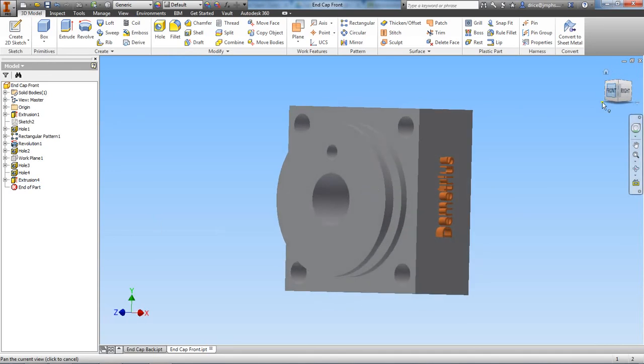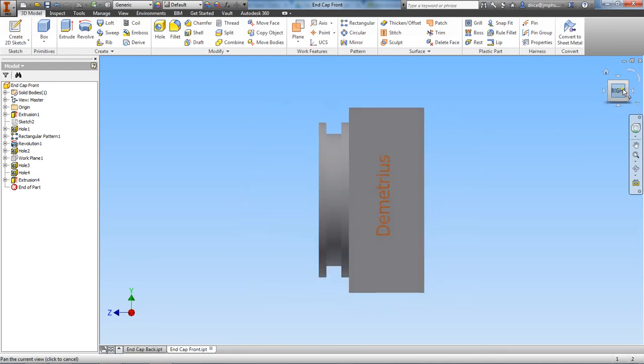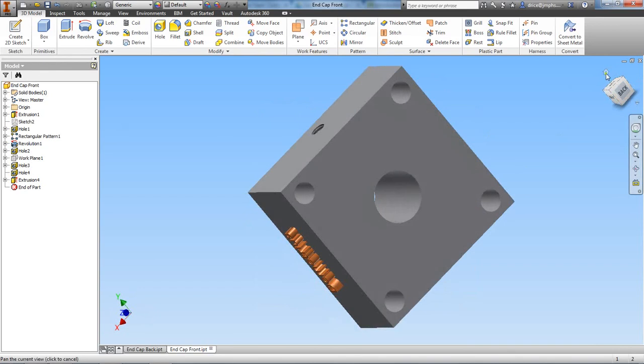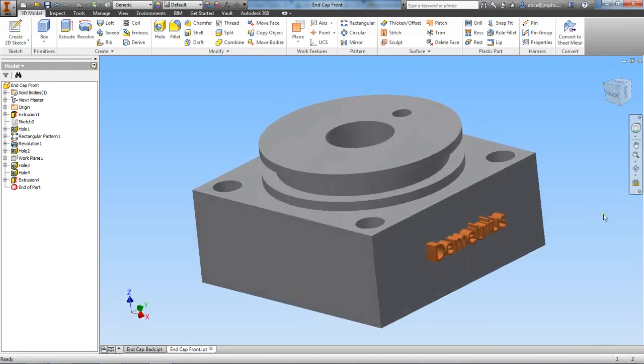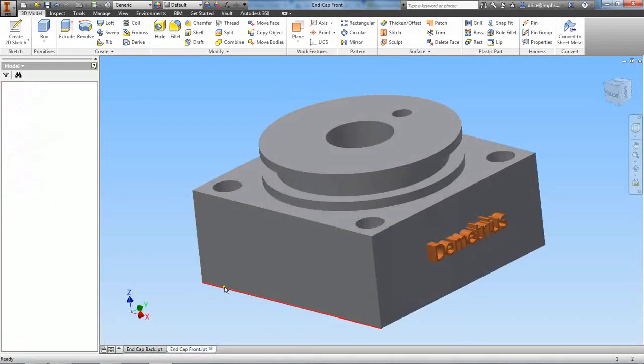All right. So this wouldn't have any effect if you were 3D printing this part. It will all come out the same color. But if we're just looking at a screenshot of this, and somebody was viewing your work, you want to make sure that it stands out at all the different angles. All right. So now make sure you go back and follow this same process and stamp your end cap back, and you should be good to go.